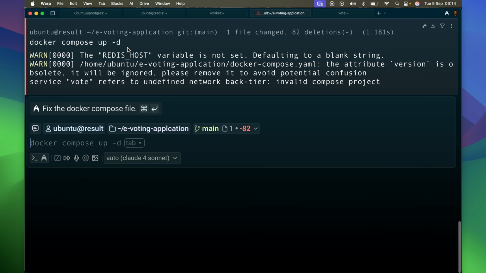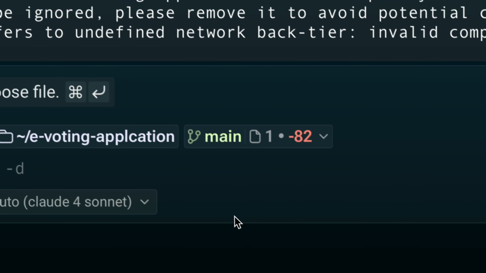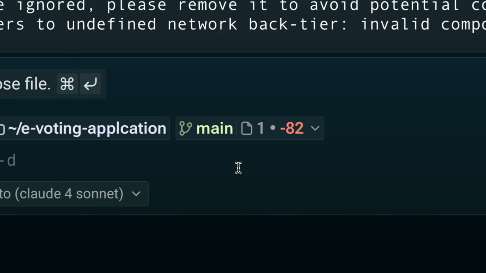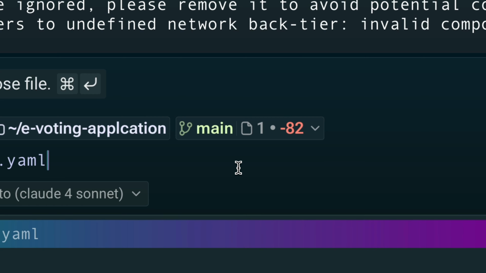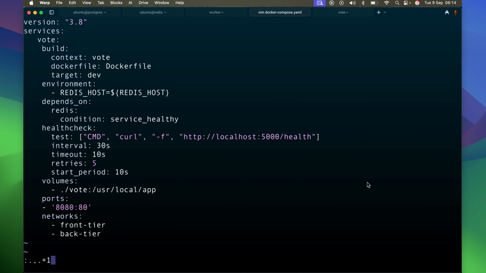As you can see, it's throwing us an error that there are some variables that need to be passed in. So we need those variables. We need the Redis host and also some other variables. Let's go back and have a look at the Docker Compose file. If you have a critical look at it, we need the Redis host as an environment variable. Since this Redis host is not there, it's going to throw us an error. Now how do we pass in the environment variable for this? This is what we need to do using Route 53.